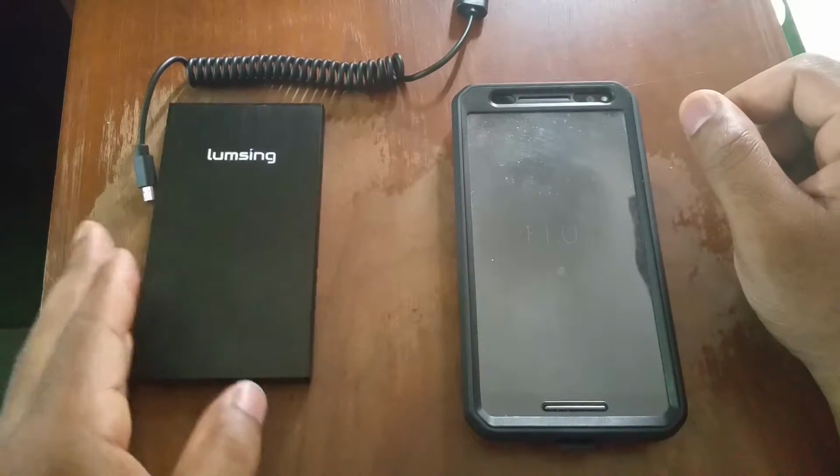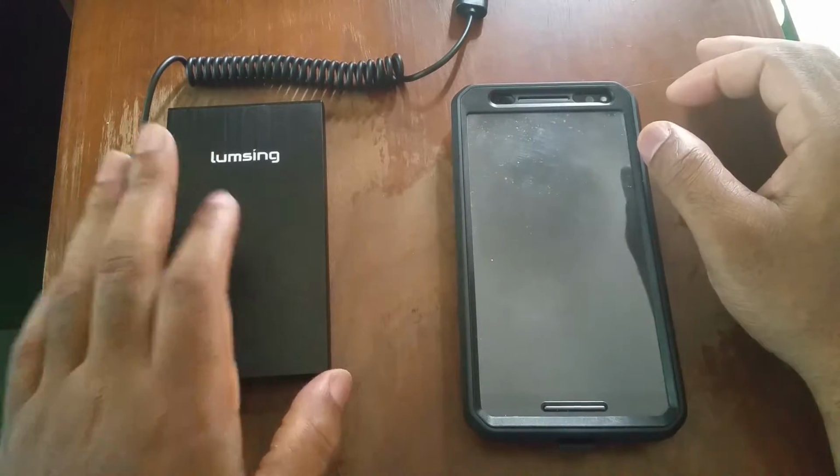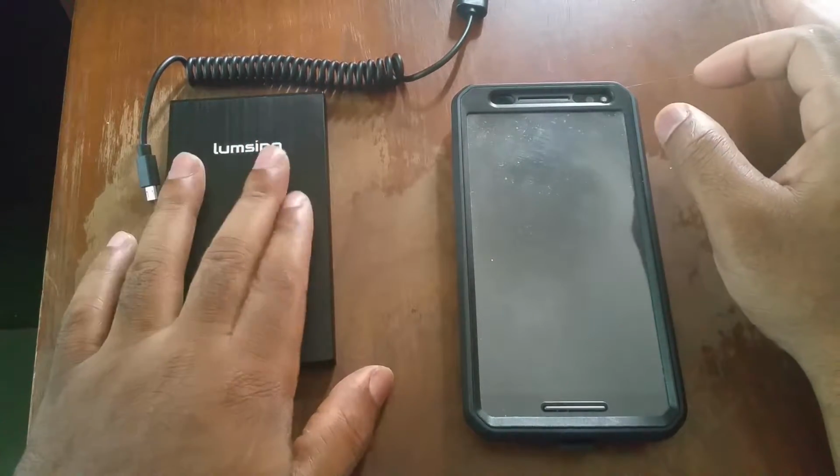All right. So the next thing I want to talk about with you guys is the durability of this power bank.